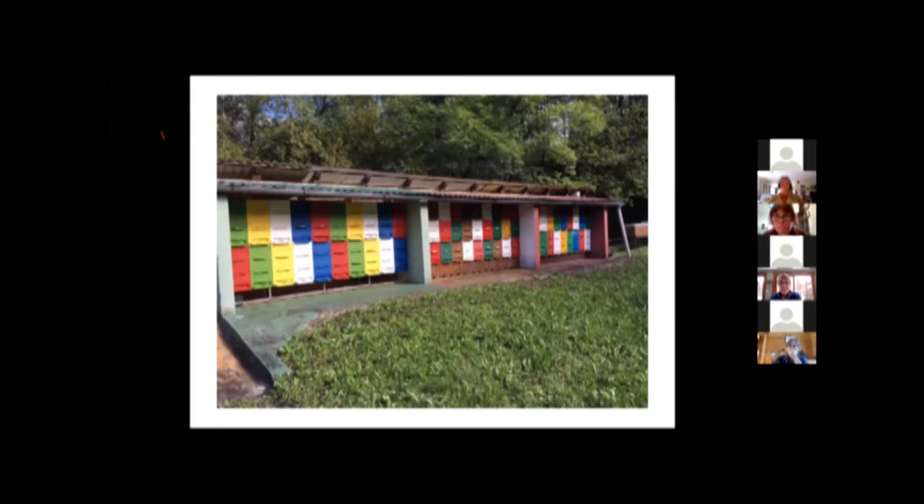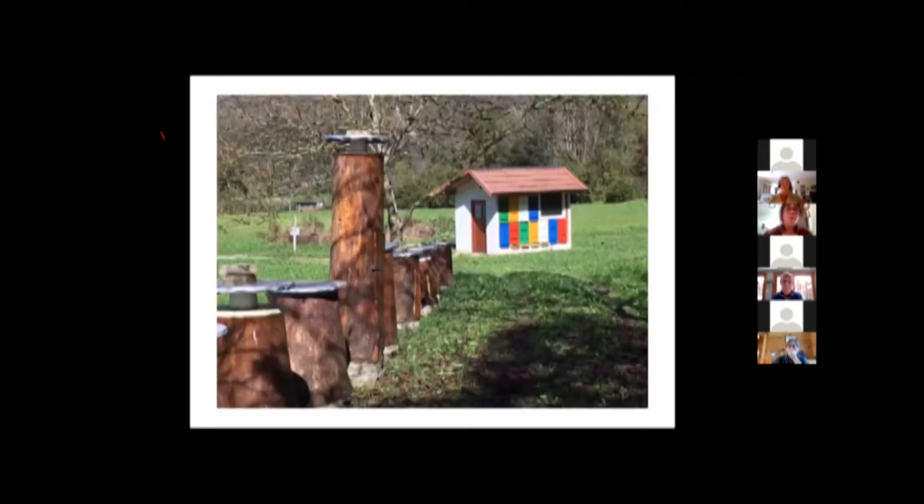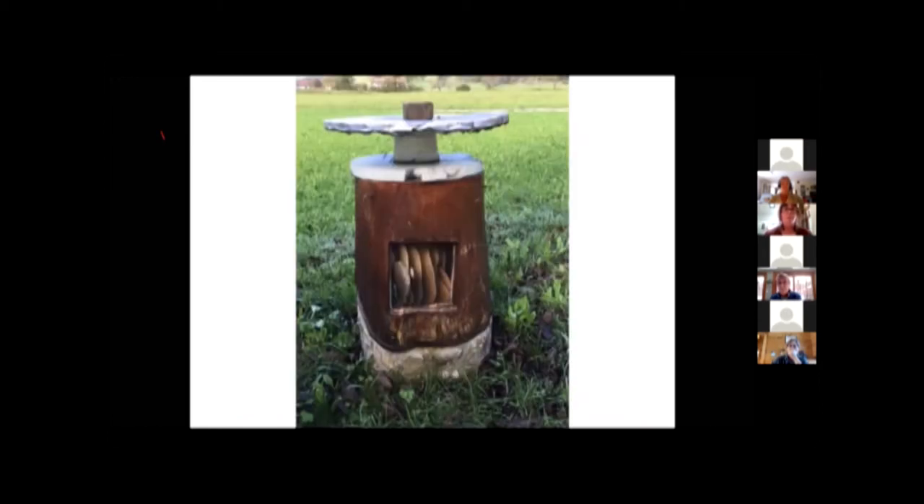She also has these log hives which I'm still trying to replicate. I've got a guy who does woodwork around here — I send him pictures so he keeps his eye open for a hollow log for me. On the back they have plexiglass with a door so you can look in to see what the bees are doing, and on top between the log and the cover is a sugar water feeder.